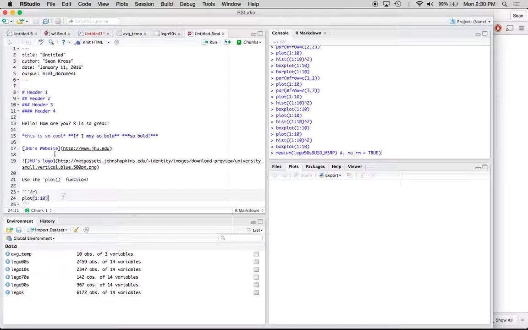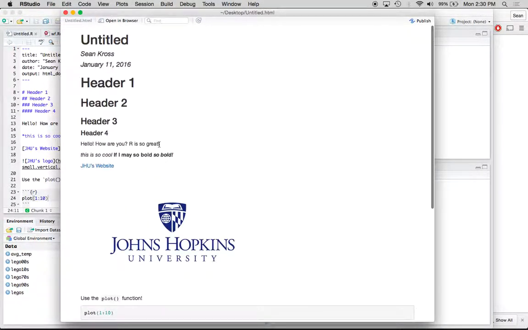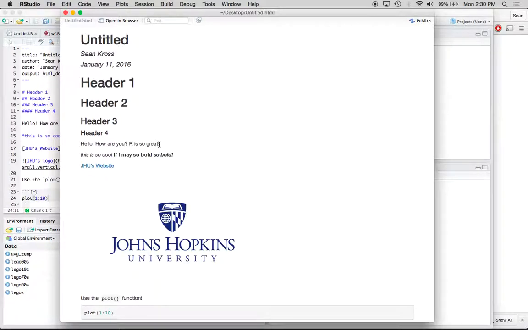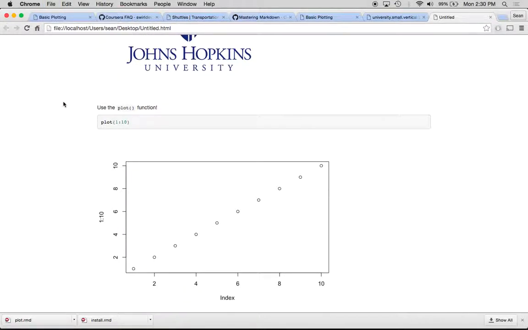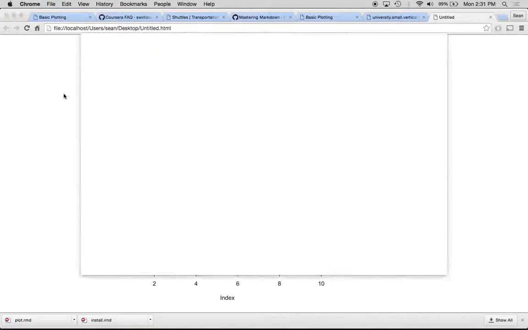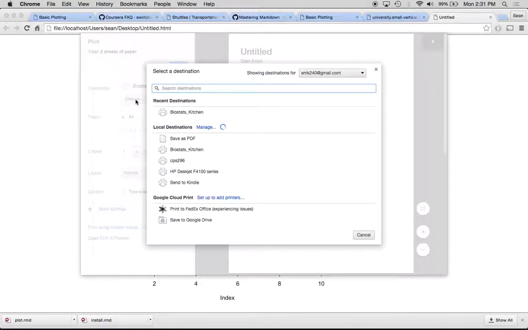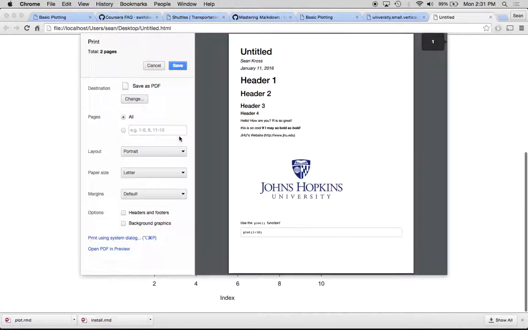So actually, one other thing I want to say about it is that if you want to share this privately, I wouldn't send the HTML to people. I'd open it up in a web browser and then pretend to print it and just save it as a PDF and then send that PDF to someone.